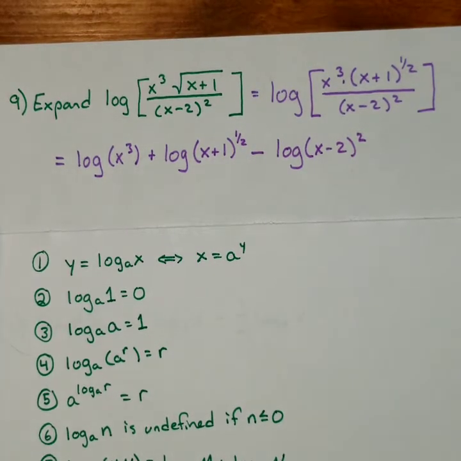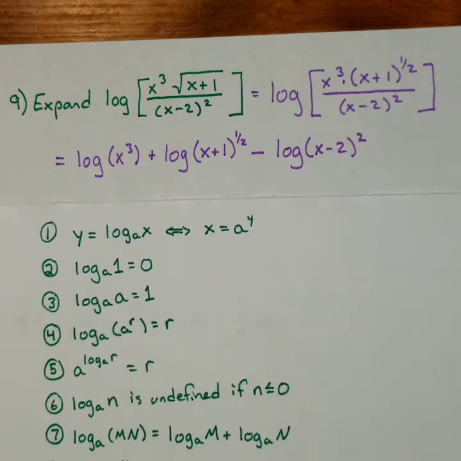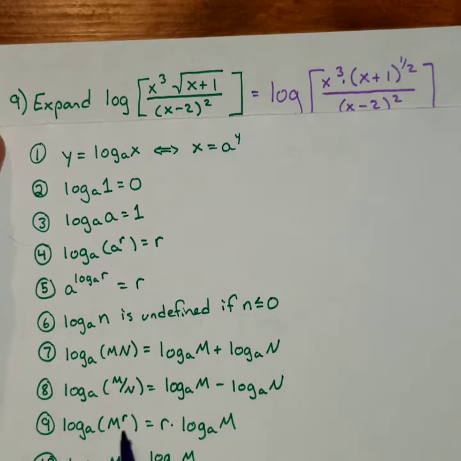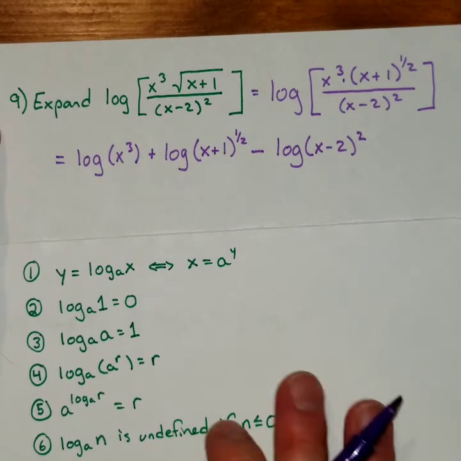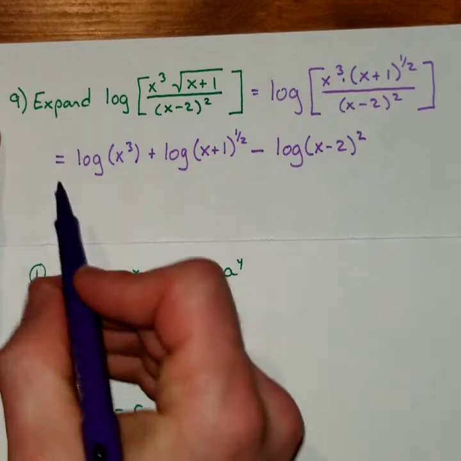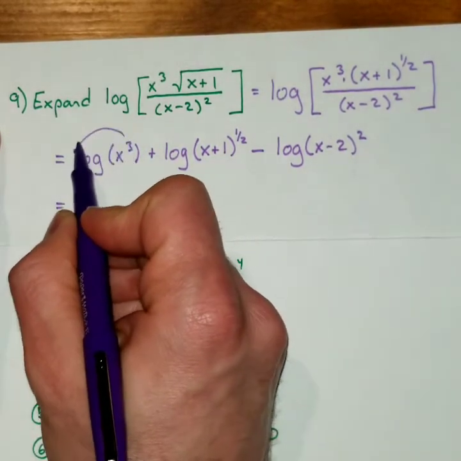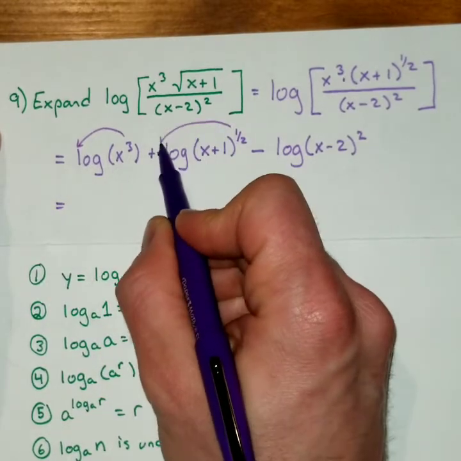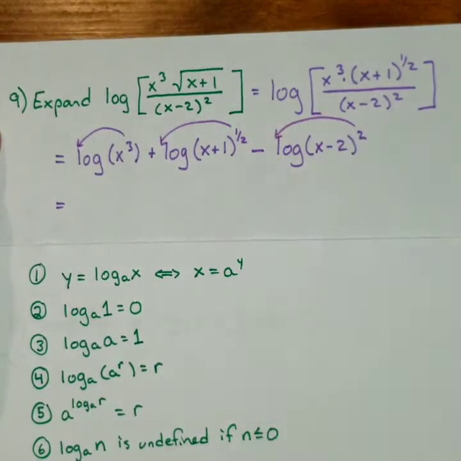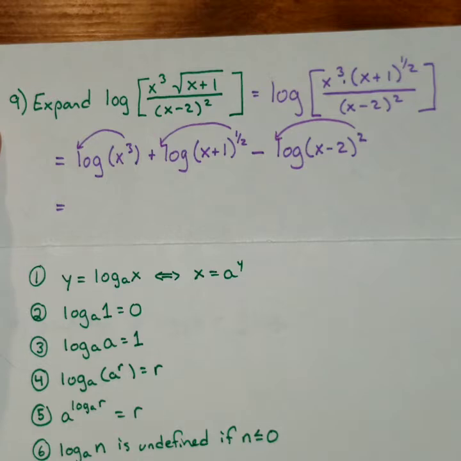Okay, and now I want to make those even simpler, expand them even more, and I'm going to do that by moving the exponents out of the arguments and putting them out front as coefficients. So that will fully expand this. To do that, I'm going to take this 3, move it out. Sometimes I draw a little arrow so I remember to do these. All of those powers come out front.